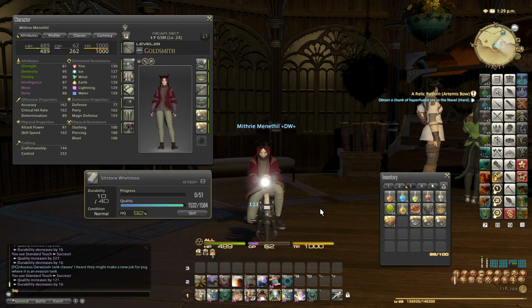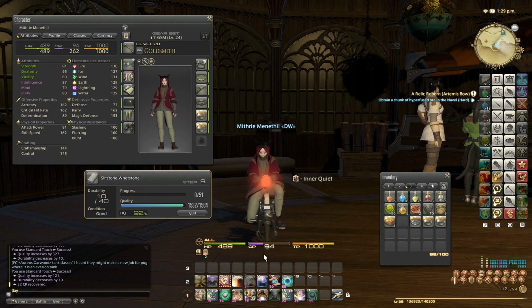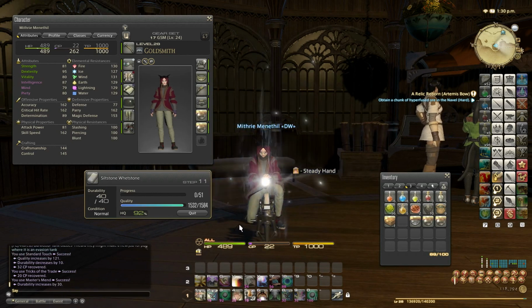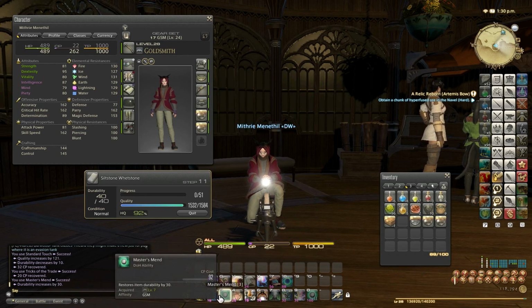Okay. Now the thing is, I don't know if my basic synthesis will finish it in one go. So what I'll do is I hit Rumination. It's now taking me back to 94. Again, I'll hit Tricks of the Trade for another restoring CP. That's now taking me to 114, which means I can now hit Master's Mend. So there you go. Now I have 40 durability, and I still have enough CP to use one more basic touch.